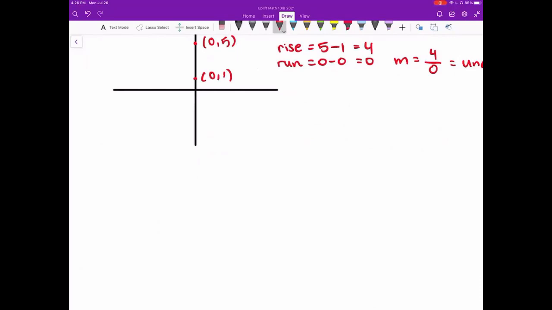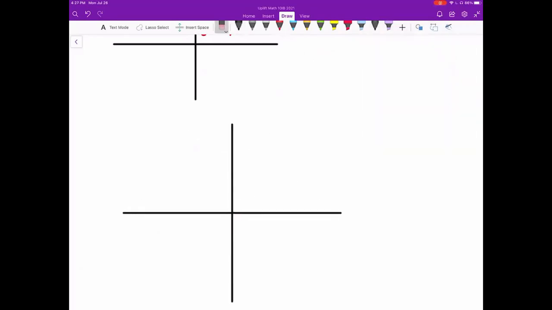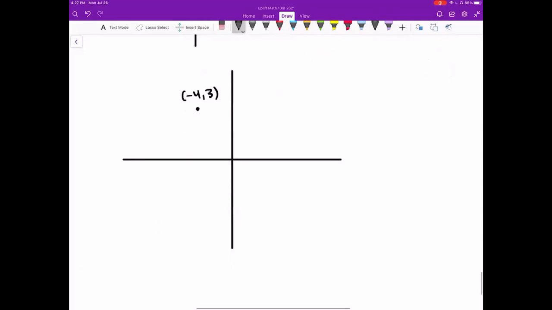Should we do another example of a slope? Sure. We can have like -4, 3. Wait, is this for us to do or for them to try? What do you feel like? We can do one more. Okay. Yeah, we could have the 2 points -4, 3, and 1, -3.